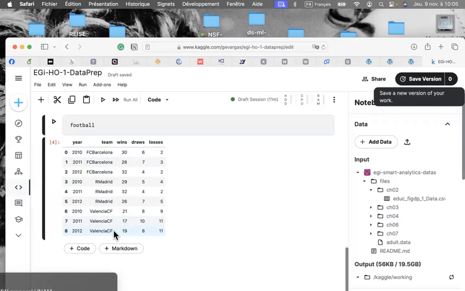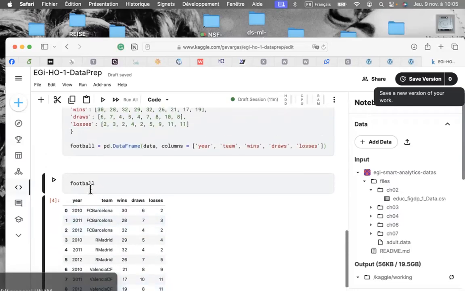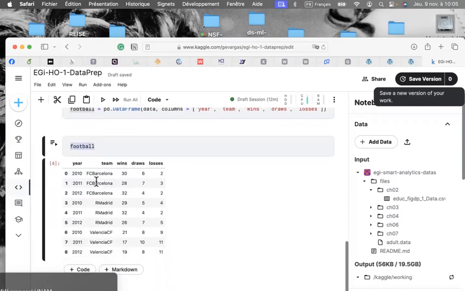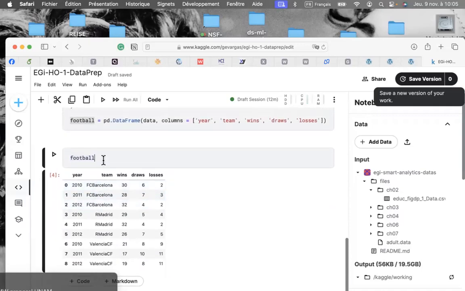So, Genoveva, how did you get the visualization of football? I didn't follow. Since the content is contained in the variable football, you only say football. Ah, you push a new code to do that. Okay. Yes, you need that. Here you are saying that you want to see the content of this variable.